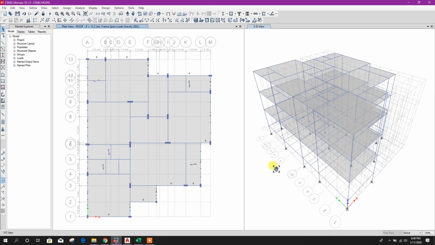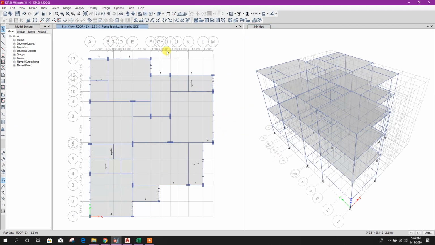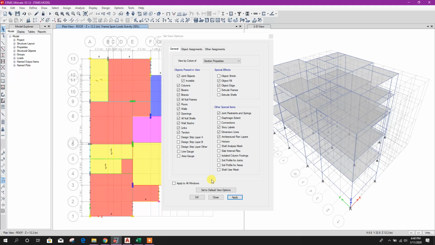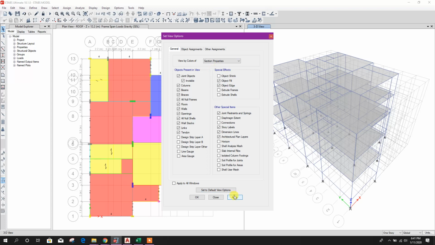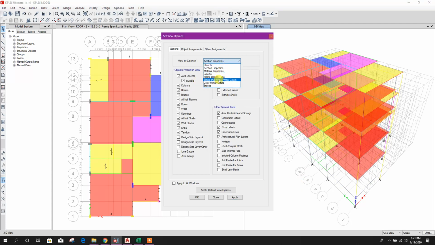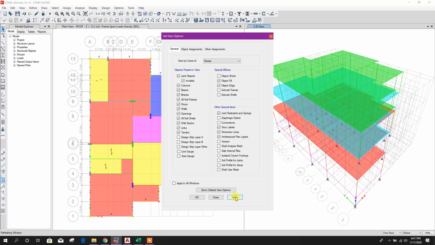We can view our model in different colors and extrude view also. Go to view, colors of section properties, apply. Here click apply, section properties, apply, like this. Stories also like this.